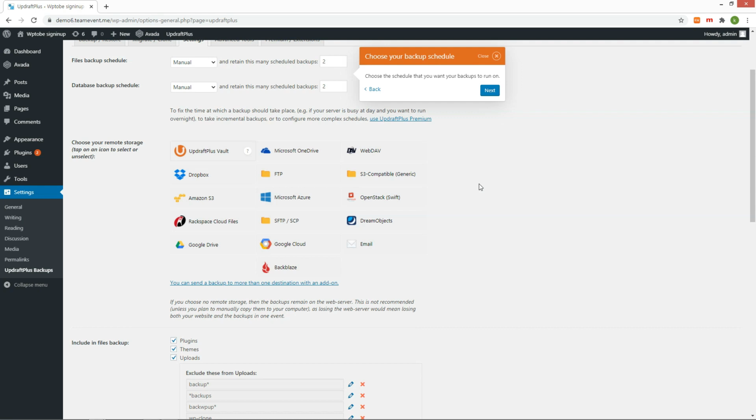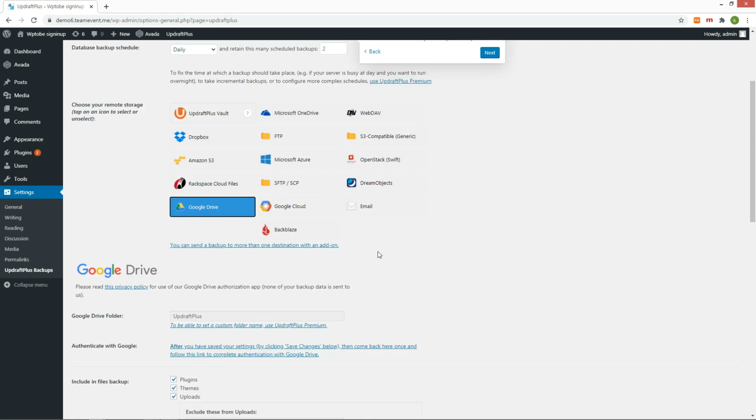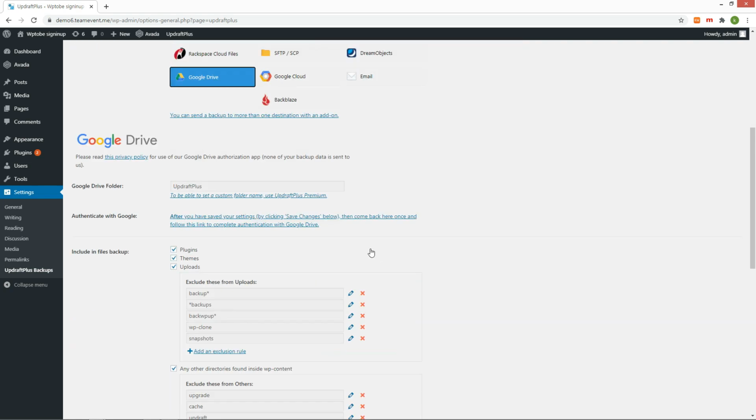Before performing a backup, you must set where to store the backup file before the backup will proceed. The interface that prevents user mistakes looks great. I will try to backup using Google Drive. In the next section, we can specify what source to backup. Upload, plugin, theme. This option allows you to select files from other folders.